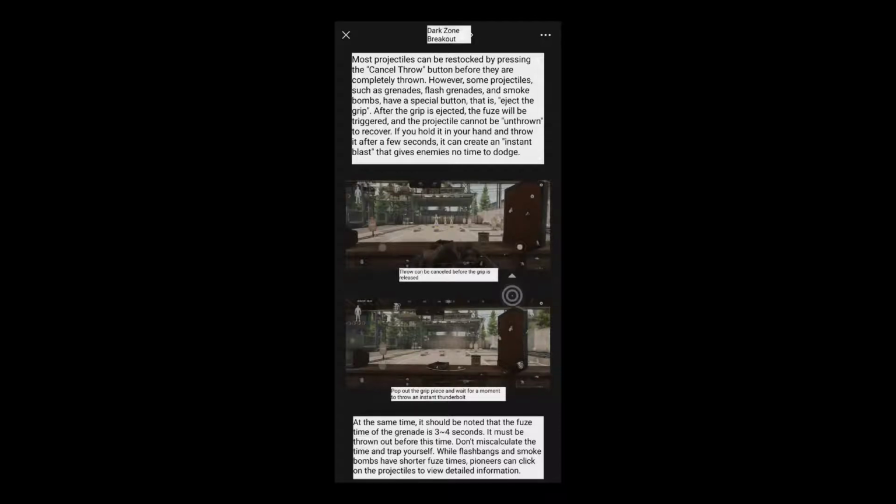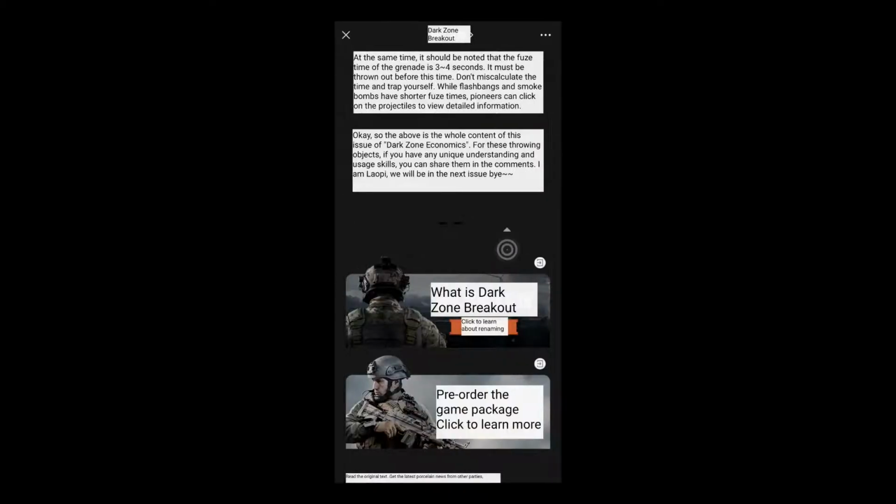Pioneers can click on the projectiles to view detailed information. Okay, so the above is the whole content of this issue of Darkzone Economics for these throwing objects. If you have any unique understanding and usage skills, you can share them in the comments.